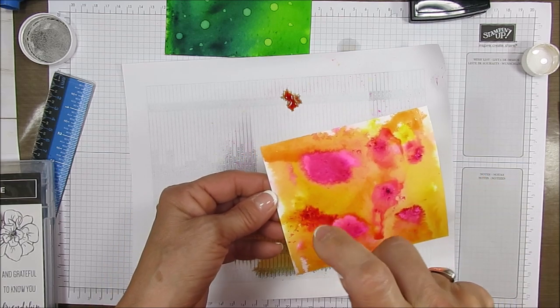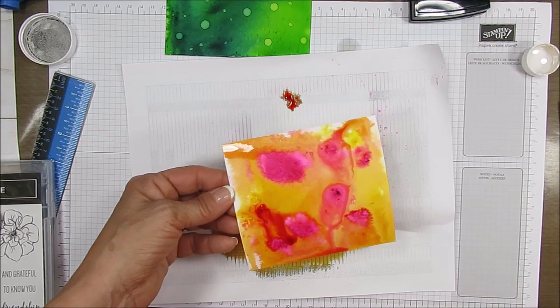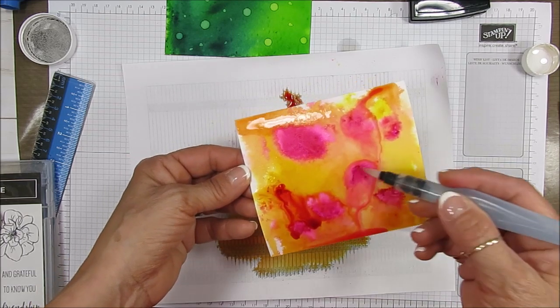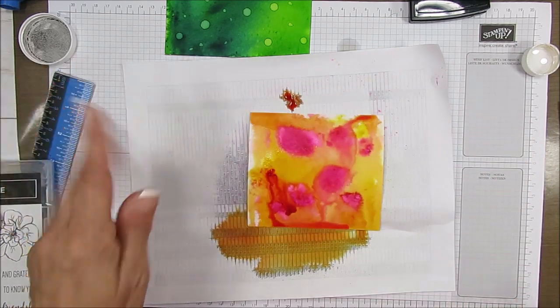Trust me, when it's all done, and I'm going to stamp this one, I think I'm going to stamp flower. It's going to look very different. So come to my blog. I'm going to remove those spots there like the other one. Here we go. And I'm just going to let that dry.